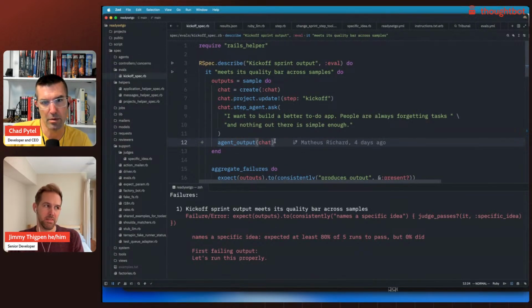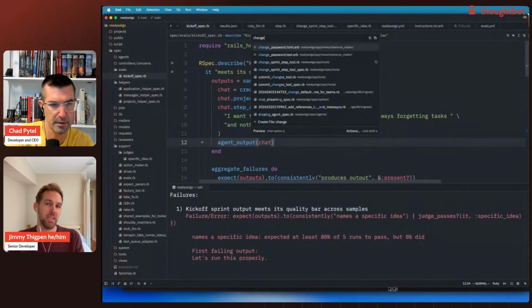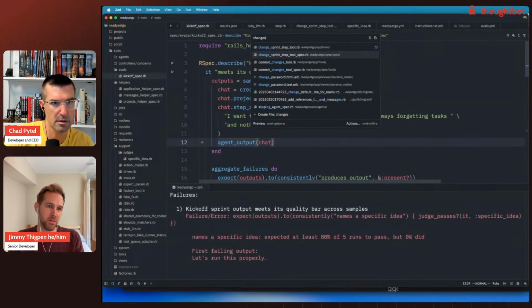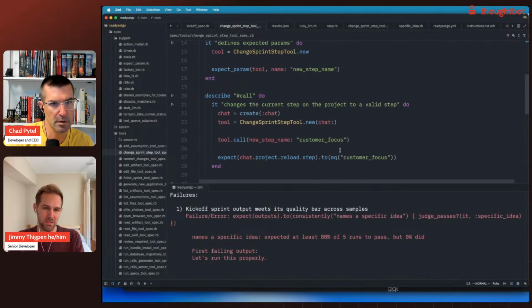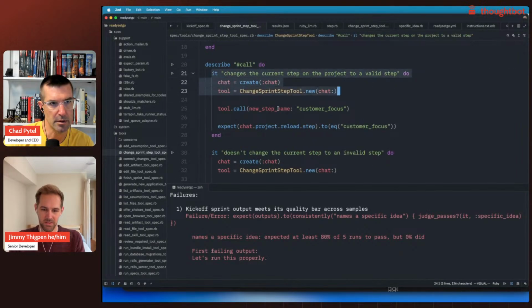We probably have a spec like, hey, it can change this step and that's fine. But it's like, can the LLM change the step? Is that always successful? Ten times out of ten. Yeah, exactly. So here are the specs for that, in general.